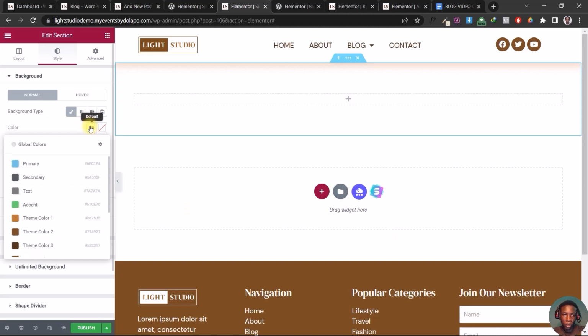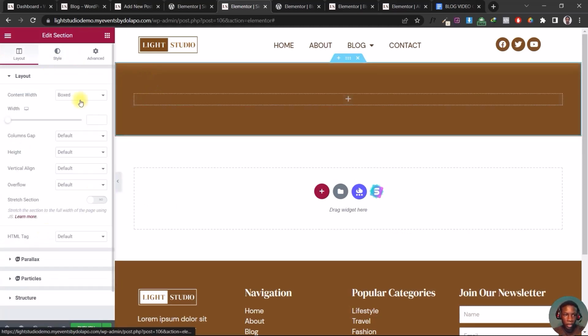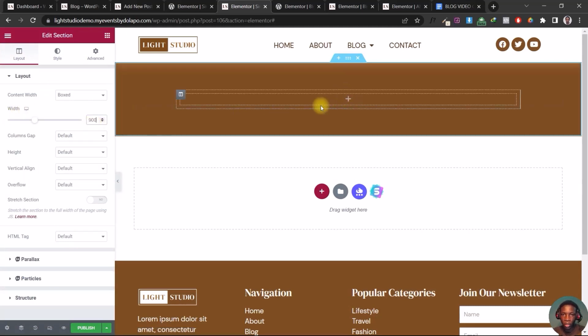So for the background color, we'll just click on this here. So this is the background color we're going to use. Then we'll come back to layout here. Then for the width, we set it at 900. So this is the width here.